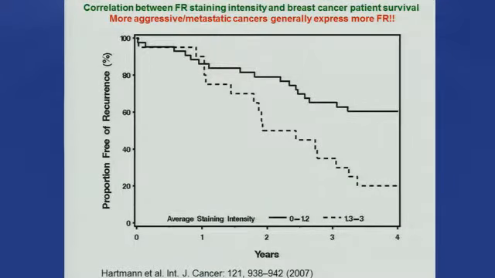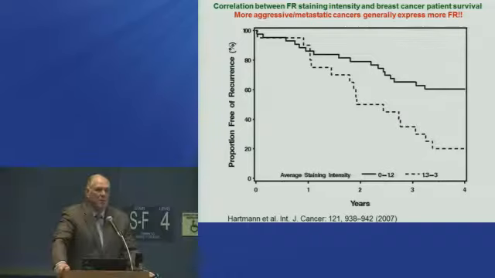One important characteristic of the folate receptor expressing cancers is that in general, the level of folate receptor expression is inversely related to survival. These are some data that we obtained in collaboration with a group from Mayo Clinic under Lynn Hartman, comparing cancers that expressed low levels of folate receptor and those that expressed high levels of folate receptor. This is specifically breast cancer, and these are Kaplan-Meier curves, and you can see that those that express low levels of folate receptor have a better prognosis.